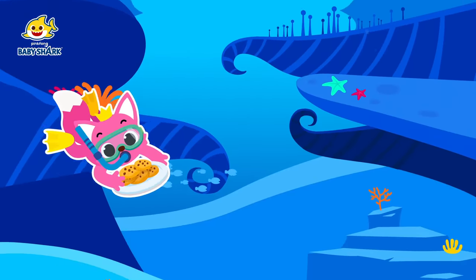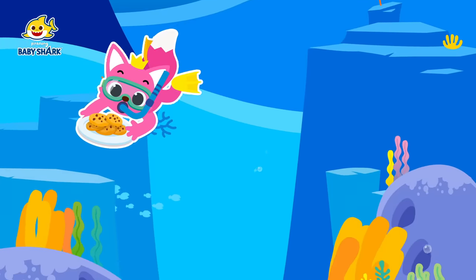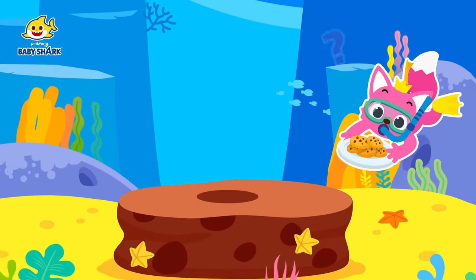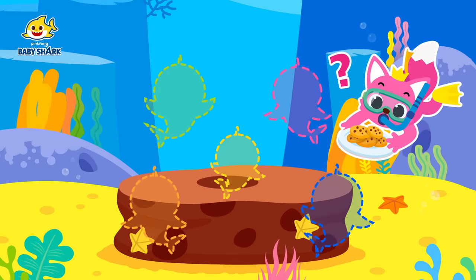Pingfong is taking delicious cookies to the shark family. Pingfong swims into the sea. Huh? The shark family is nowhere in sight. Where is everyone?